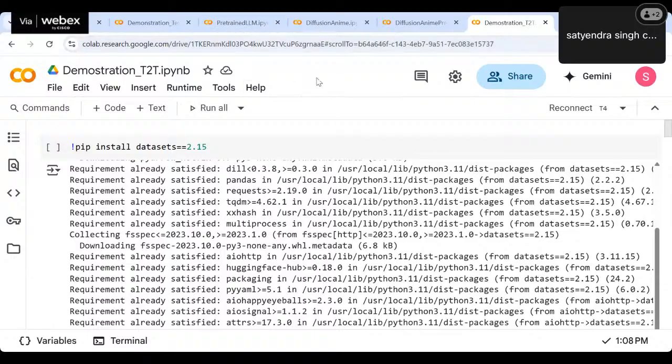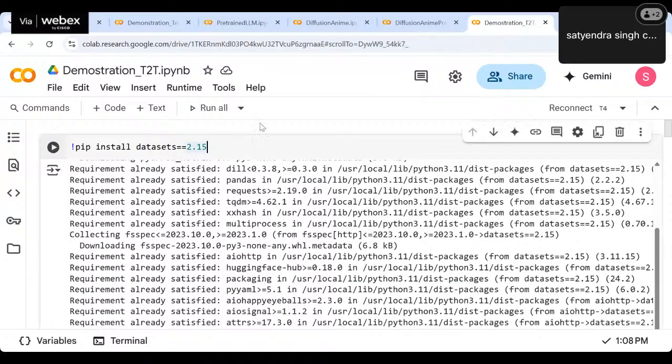So we are going to train over one data set.